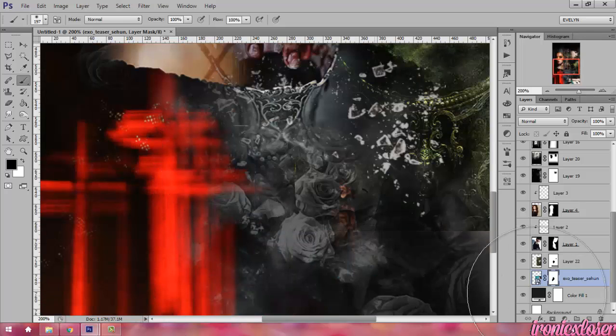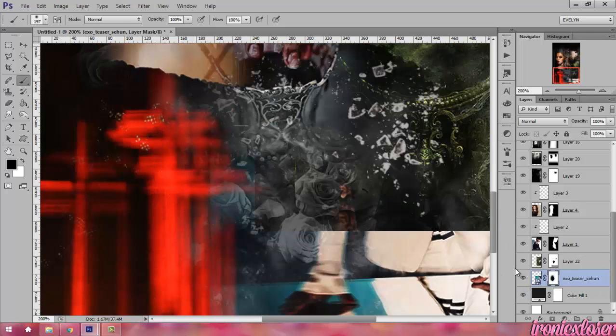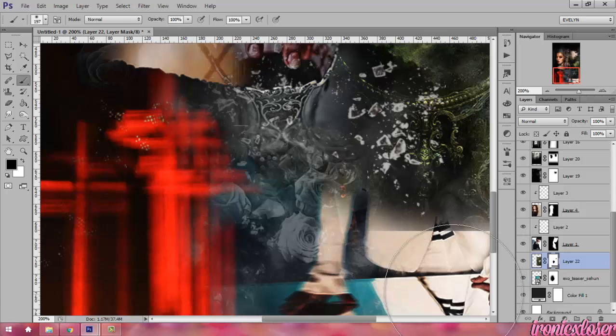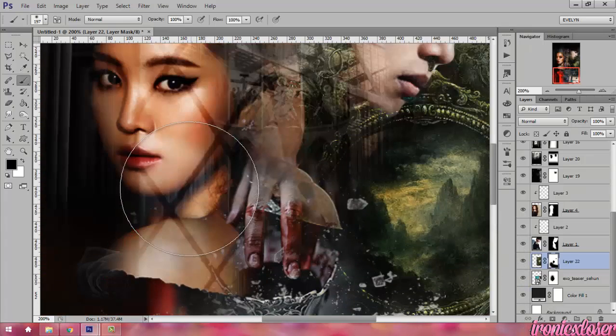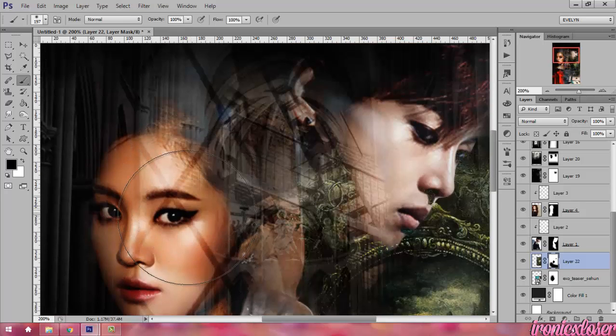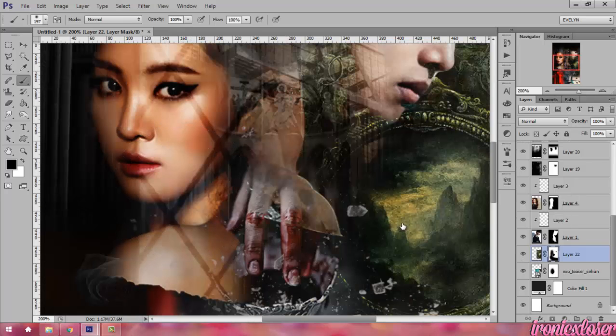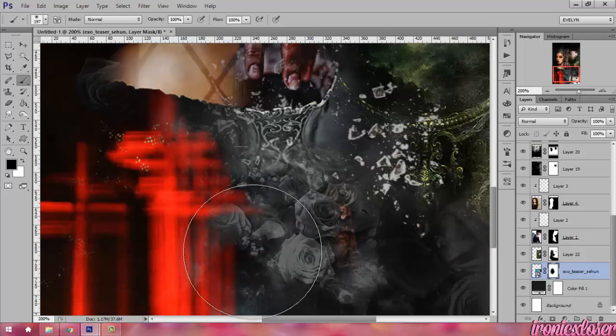There is an image that's kind of blocking. I think it's this one. So I'm just going to delete a little bit of the bottom of this one here, because we don't need it to leave lines. Alright, so we'll go back into Sehun and we're going to delete all of his overlapping areas like so.